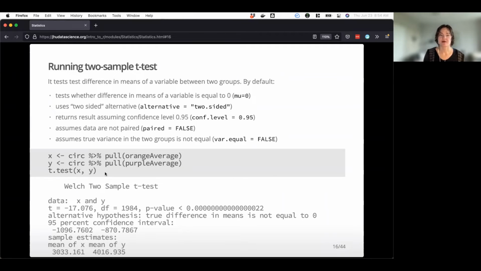All right, I don't have to go to R to show you this, but again, I'm pulling out two vectors here and plugging them into t.test, one group followed by the other. And it tells me, okay, now I'm doing a two-sample t-test. I'm comparing X and Y, and it gives me a statistic, p-value, the hypothesis, all that good stuff.